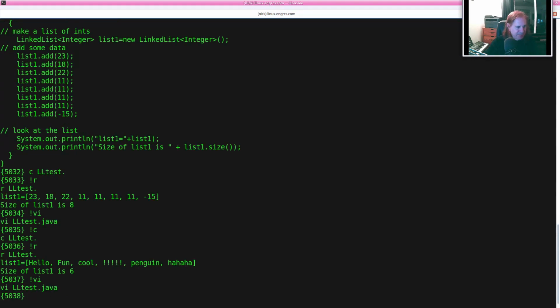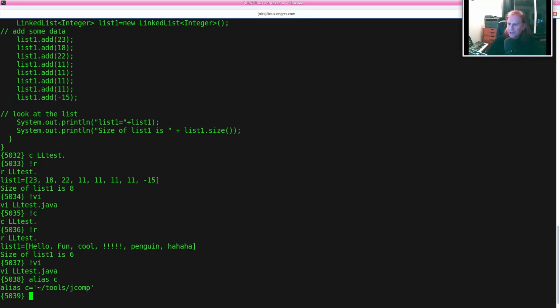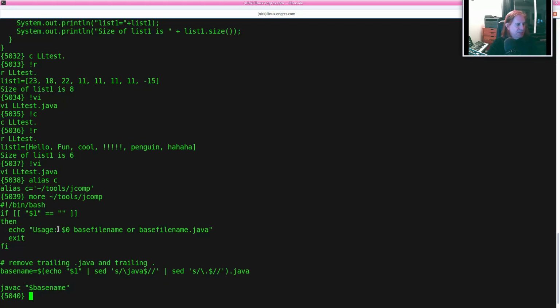All right, and if you're curious, this compile command I have is just running a short bash script called jcomp that basically lets me type C followed by either filename.java or just the file name, and it will strip off that trailing dot and Java, put a Java on the end, and then call the javac command.